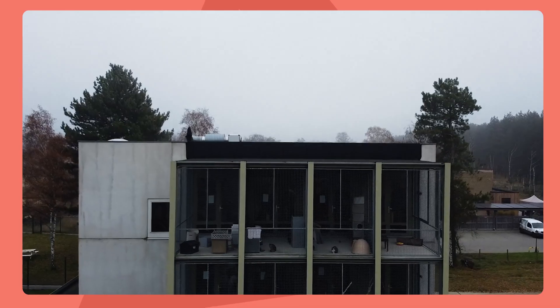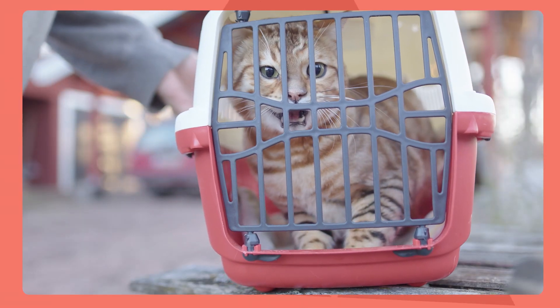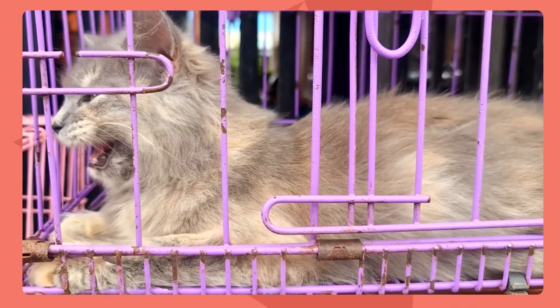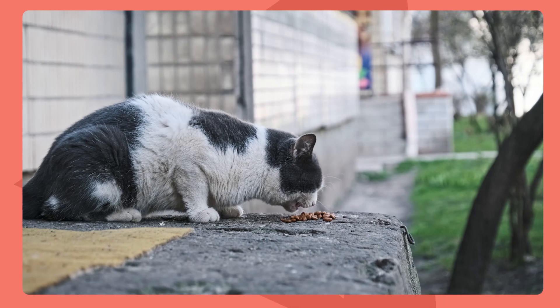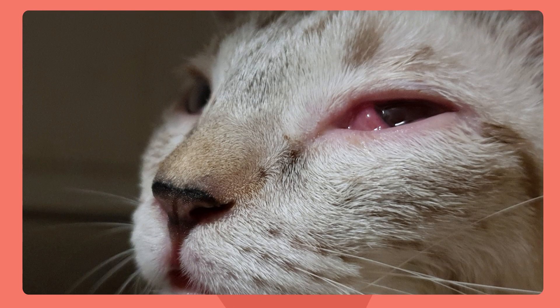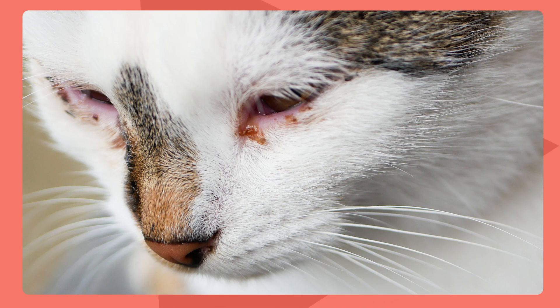It's almost always the cats brought in by animal control — the local animal authority — these wild cats. If they're a fighting tom, a fighting male cat that still has testicles, and they have bite wounds, these cats come in with a fever. They just look scruffy. Their skin looks all crunchy and scruffy. They often have conjunctivitis, a runny nose, and all kinds of secondary infections. I can look at that cat and know that cat has FIV.